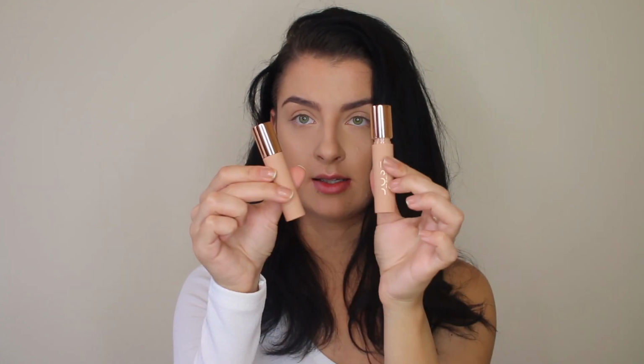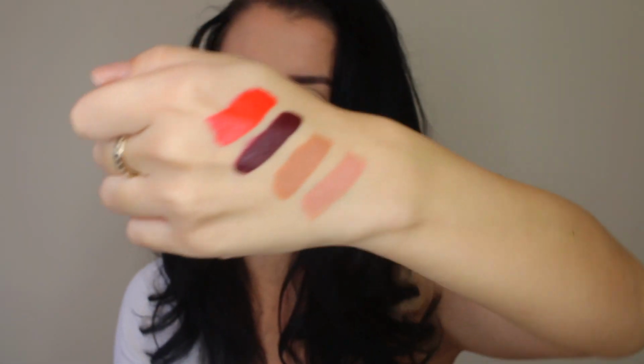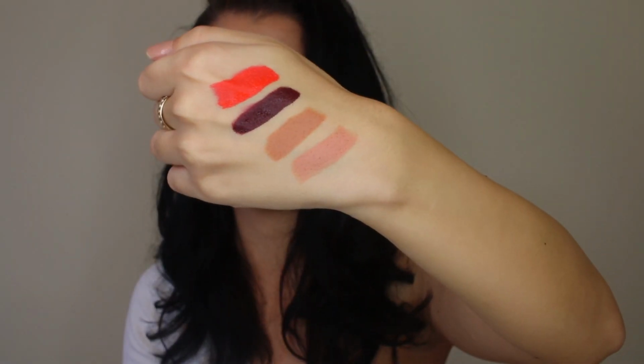And the next one is exactly the same, but this is, oh great, sticker came off. So, don't know what color this is. Let me see if it says on the receipt. Hot fire. And let's see what it looks like. A little bit of an orangey shade. Hopefully you can see this good. But yeah, really nice. You can just have a settled eye look and then put this on and you're just good to go.